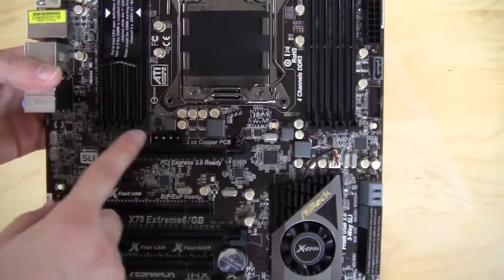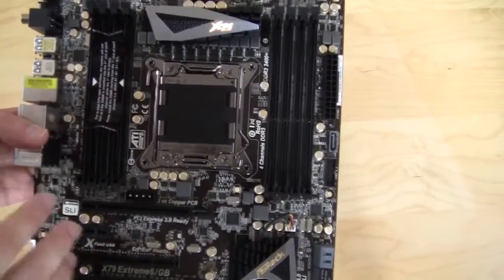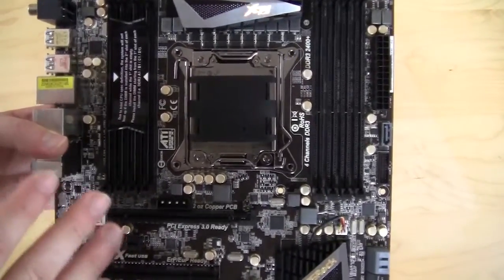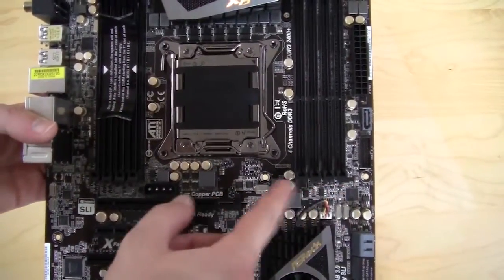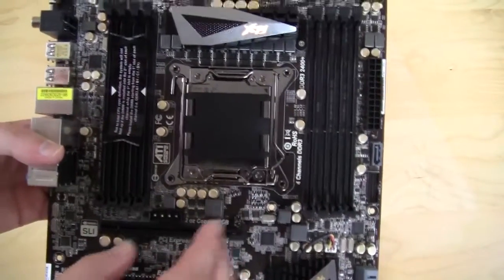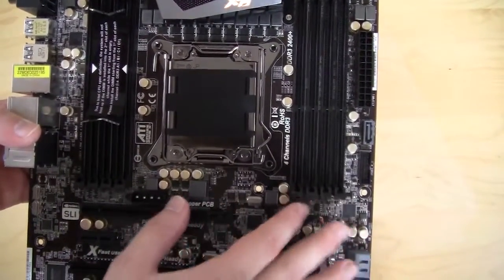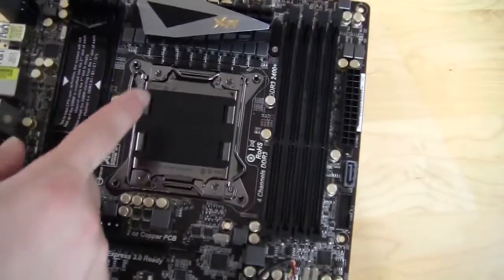all 8 DIMMs here for your memory, and they're not color coded, which I would have liked to see, because if you're installing only 4 memory DIMMs, you would do them every other one, and a lot of people may not know that. They just might want to put all 4 here. Of course, that's not going to work, so you have to install every other one, so having them color coded would have been nice. You can see the power phase design here.